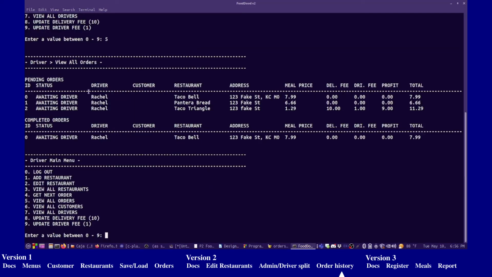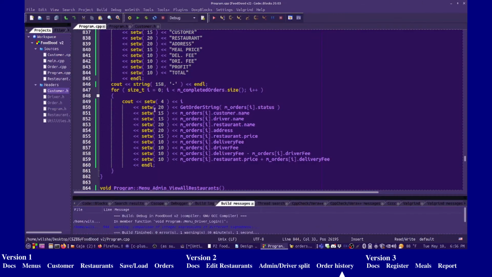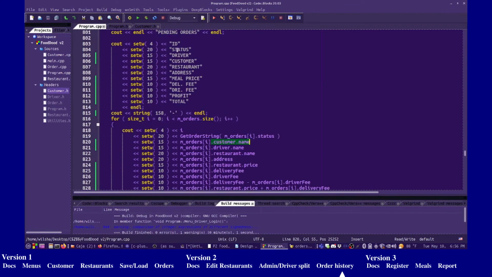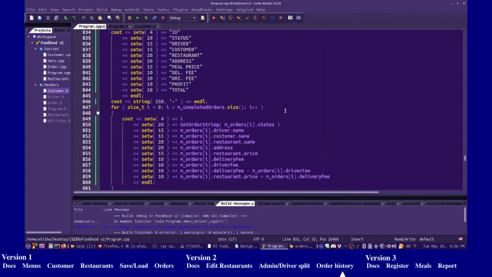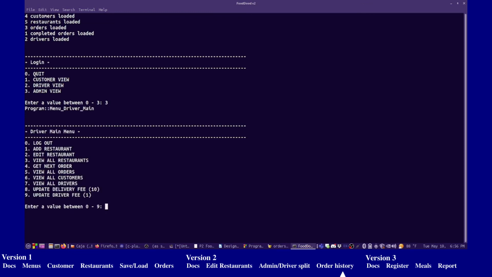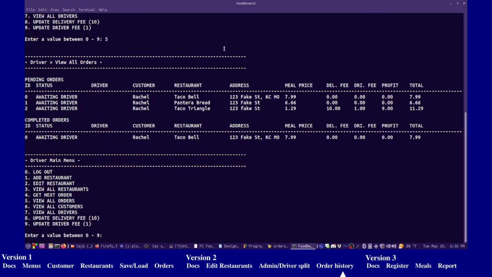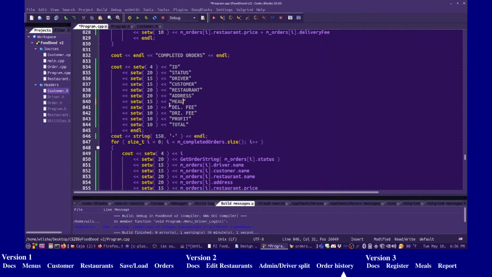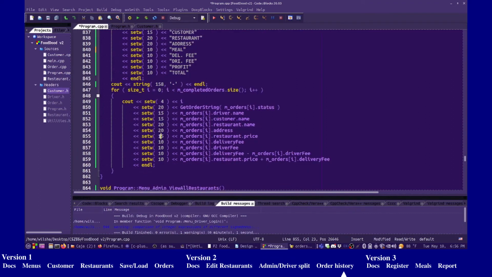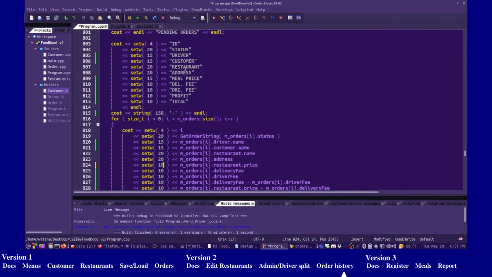So there, it's kind of crunched together. I'm not displaying the driver properly because that is the customer. We got status, driver, and then customer, but I have this in the wrong order. 3 and 5. So currently no driver. This one says completed, but it still has the wrong status, so that is a bug to look into. Let's just say meal here and change this to 10, just so we continue saving space as much as possible.